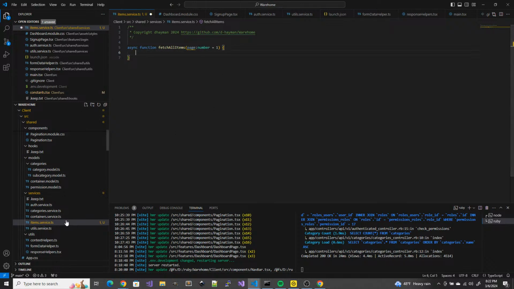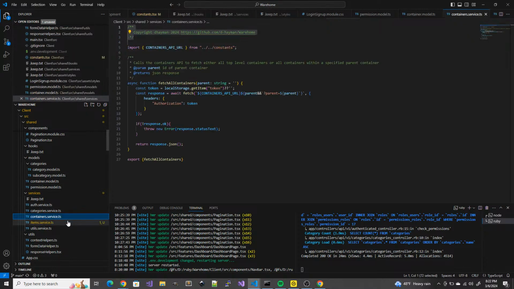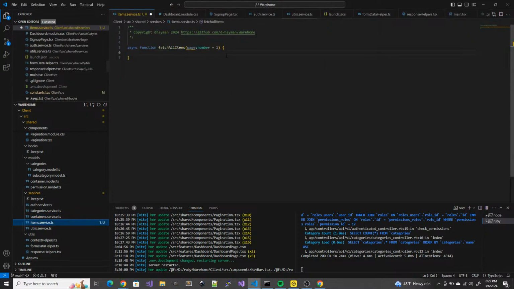Const token. We really shouldn't be storing these things in plain text in local storage. There are libraries that obfuscate this, and we might down the road implement that as well.